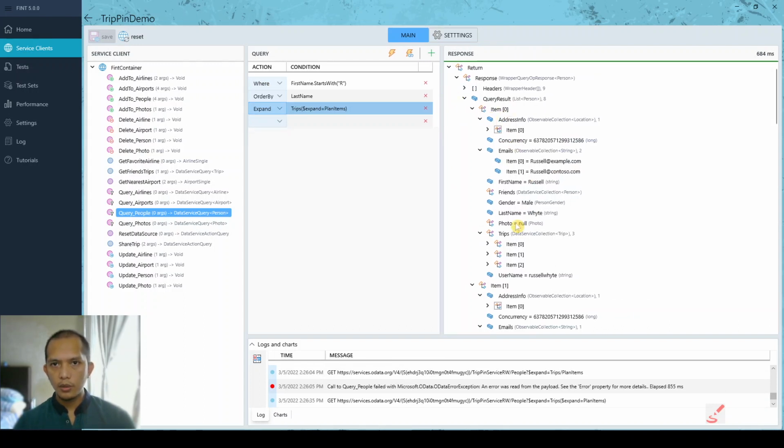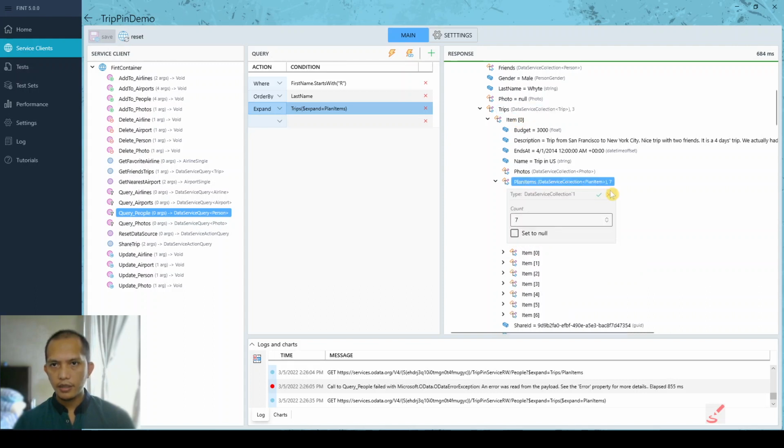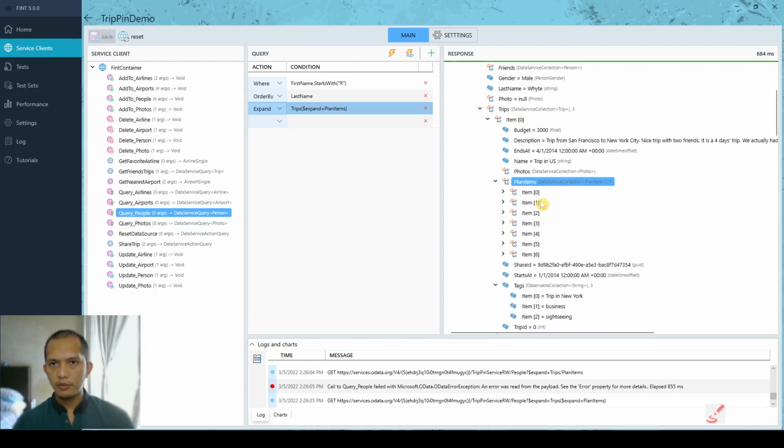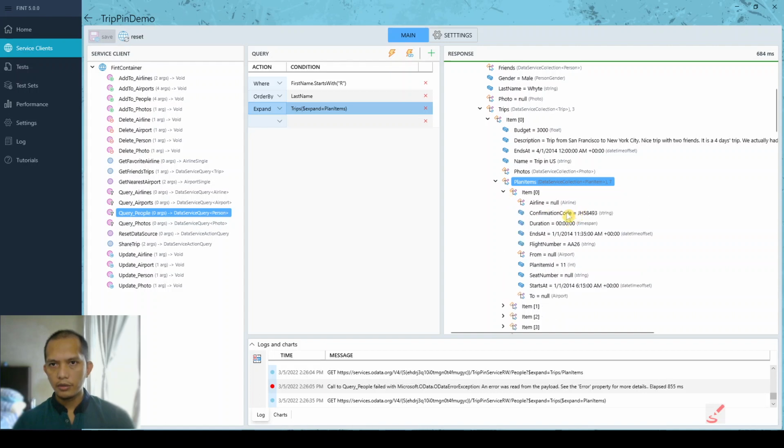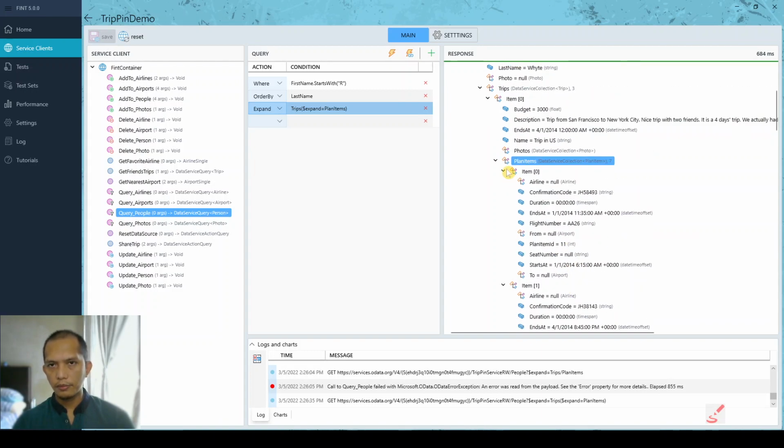If you go and see one of the trips, expand one trip right here. Previously this plan items was empty, and now we have values for it. There's some information now about the trips, the airlines taken during that trip, and all those things.